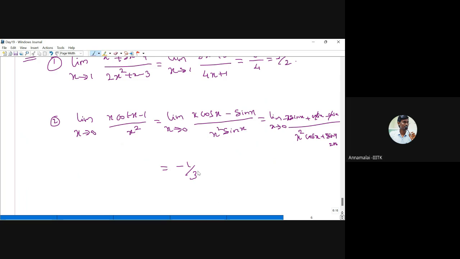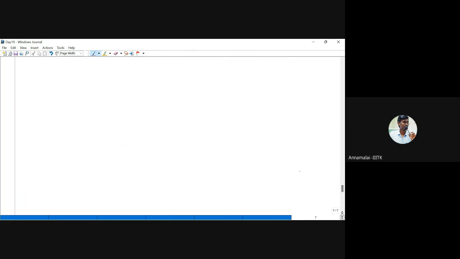Now this is the L'Hospital rule form, either infinity by infinity or 0 by 0 form. Suppose we have a 0 into infinity form, then we have to rewrite the function and simplify. So the next form is the 0 into infinity form. In that form, what the theorem says: limit x goes to c, f of x is 0, and the limit as x goes to c, g of x is infinity.